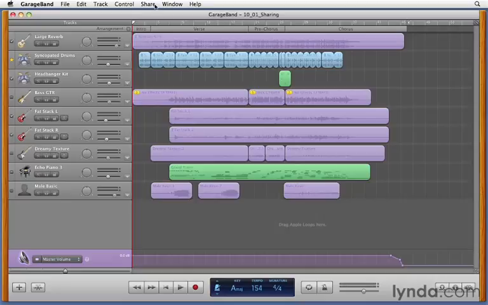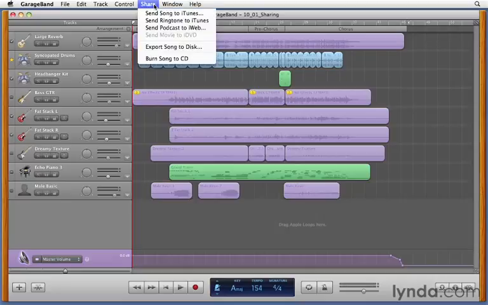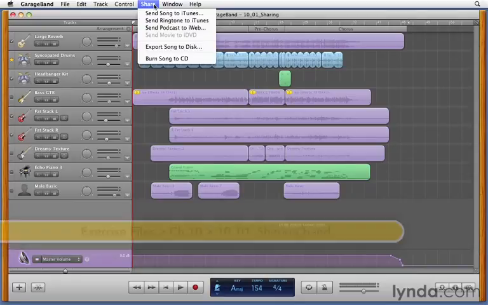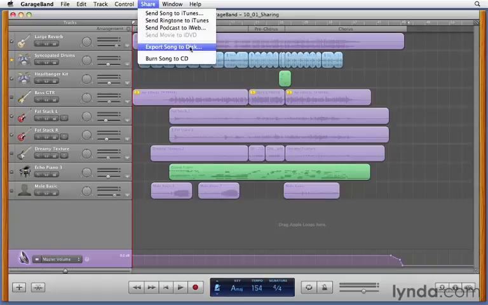The Share menu in GarageBand offers a number of automated methods for getting your song out of GarageBand and into people's ears. There's also the option of skipping anything automatic and just exporting a full resolution audio file to disk, ready for you to do with it what you will. We covered doing this at the end of the movie about Mixdown earlier, and you can always save it to your local computer or an external hard drive and burn it off from Toast or from the Finder, or send it directly to iTunes as a full resolution file and burn your CD from there.